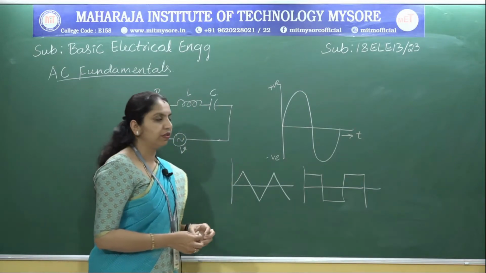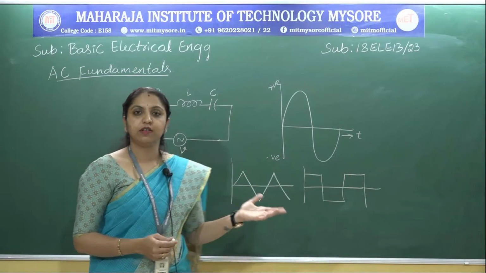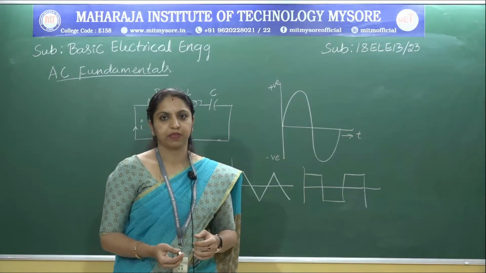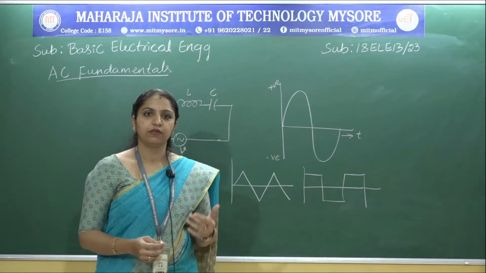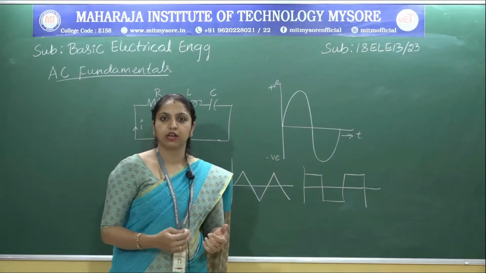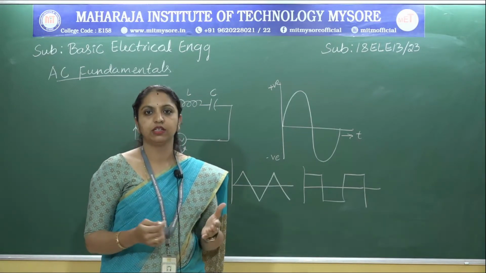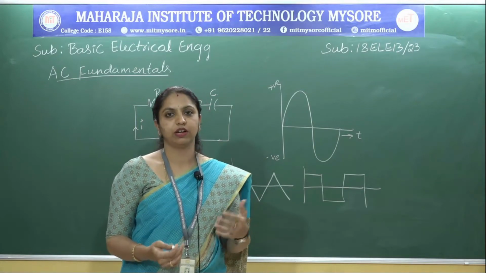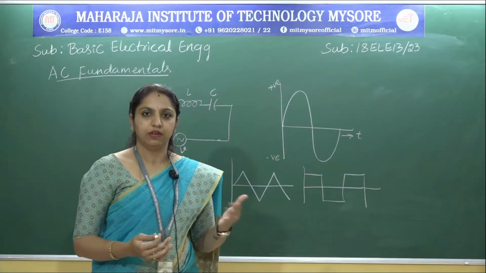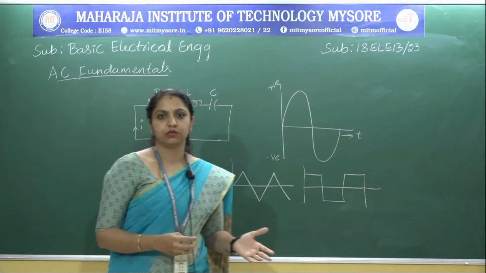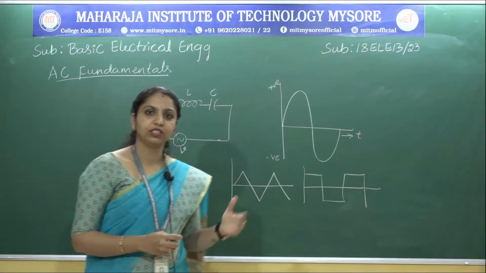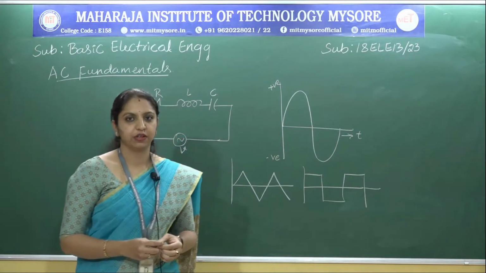Why is the sinusoidal waveform preferable? The successive derivative or integral of a sinusoidal function is again sinusoidal in nature. That is one reason we prefer sinusoidal, and of course the mathematical analysis is easier. If we consider the alternating current through the capacitor or inductor, and find the voltage across the capacitor or inductor, we get again a sinusoidal function. This is why we prefer the sinusoidal function to represent alternating current and alternating voltage. These are the advantages of considering a sinusoidal function.